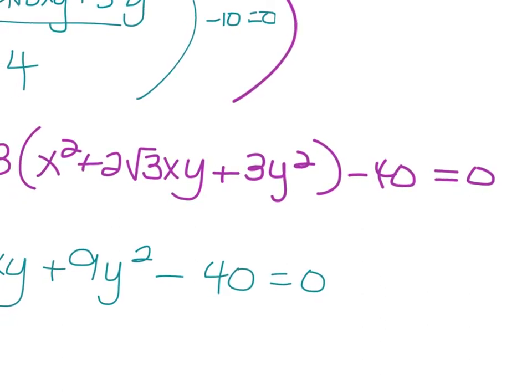Questions so far? So at this point, this next step, the whole goal was to cancel out your xy term. If you don't, then you know you did something wrong, and hopefully you can check it from here. You don't want to continue with an xy term. The whole goal is to get rid of it on the rotation of the conics.